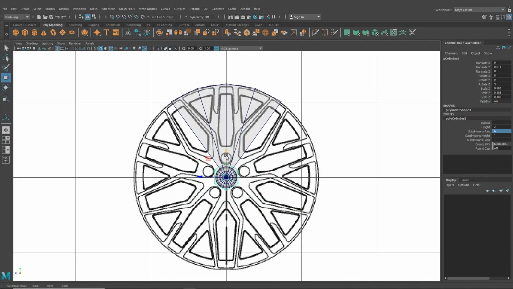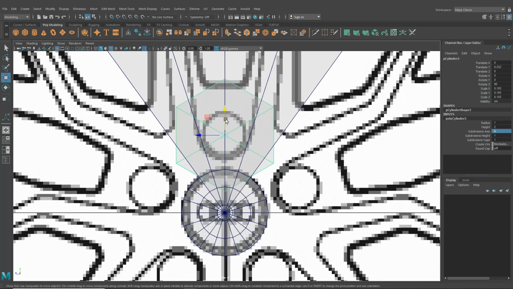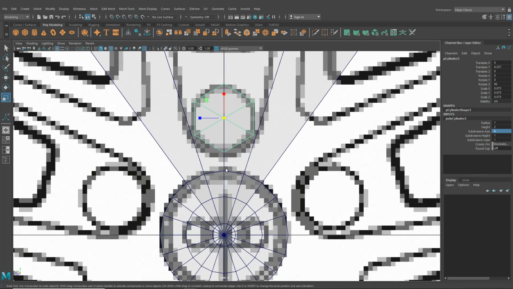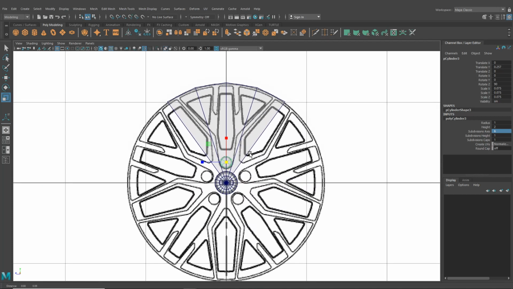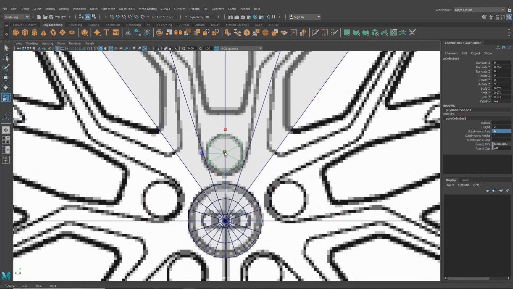So let's bring this up here. We'll scale that down, something like that, so we can see that this is going to nicely meet here, and then we can go up and around the edge there, and it should work out quite nice. So that's looking okay inside there.